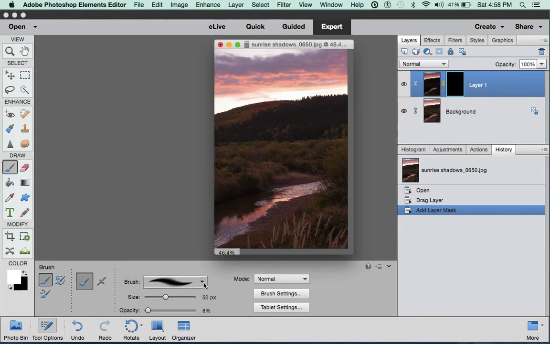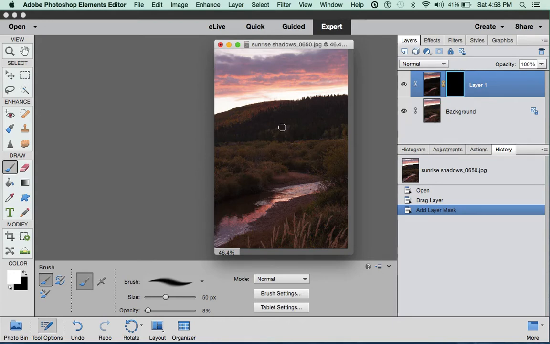Instead, we have a keyboard command that gives us more control over how hard or soft a brush is. Go up to the keyboard where you have the letter P. We all know that the left and right bracket keys will make your brush larger or smaller. I'm going to put the brush over the image and let you see that. The right bracket makes it larger. The left bracket makes it smaller.